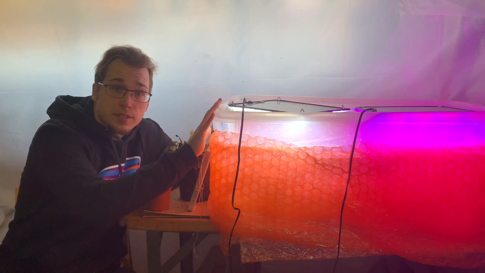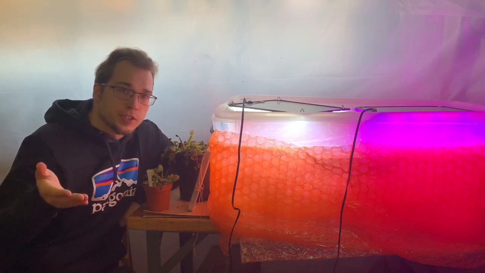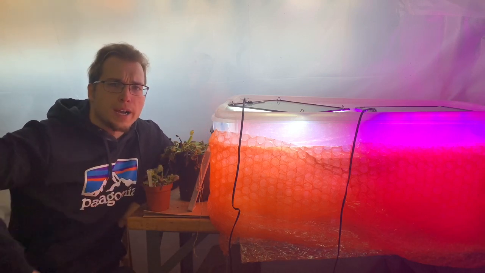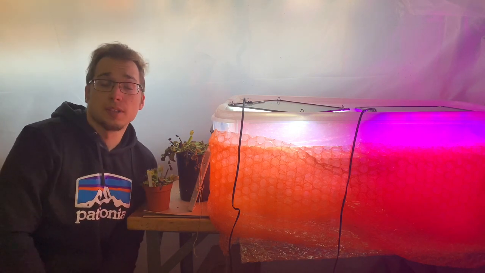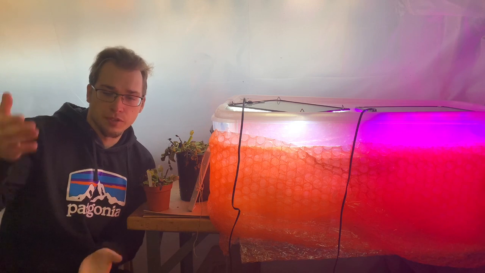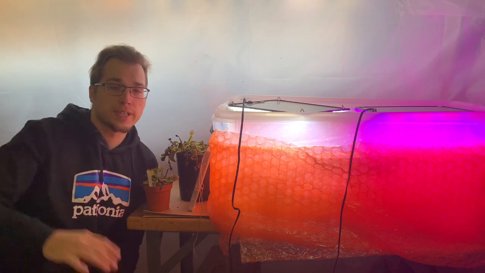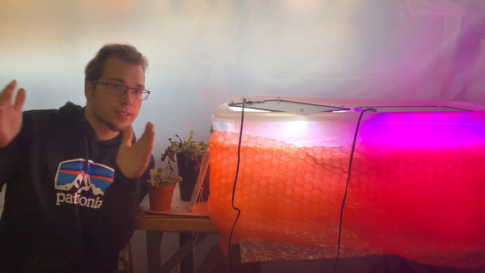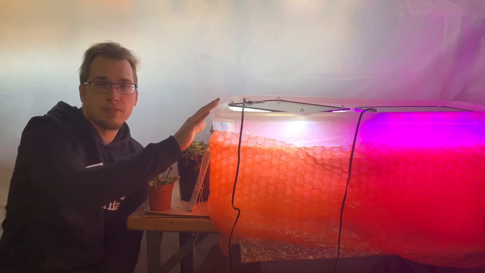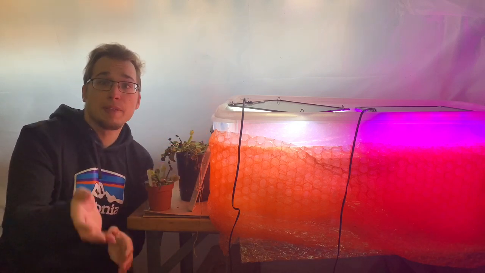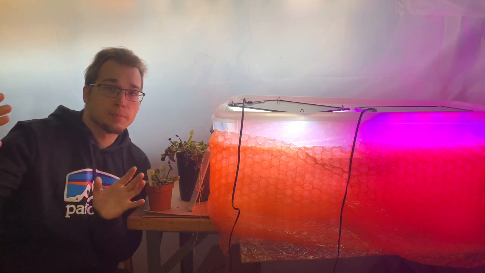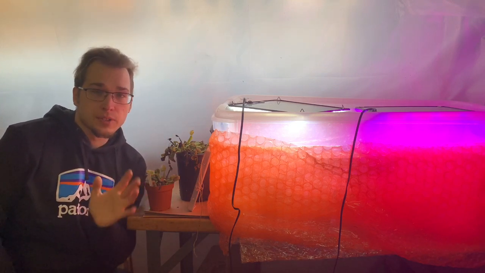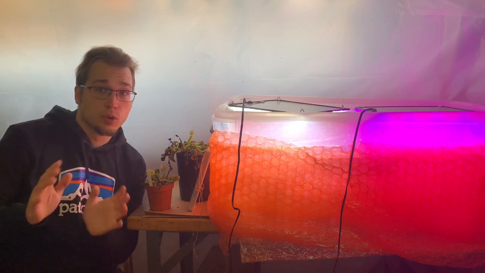Well, the reason I have this container is because I live in Chicago, and it starts getting really cold around October, and the growing season is reduced. Chicago is a lot colder than their native range of North Carolina, which is further down south, so I like to extend my growing season, and I have these lights on in the springtime and then in the fall, so that my flytraps are still growing as much as possible. I like to give them around seven to eight months of growth.